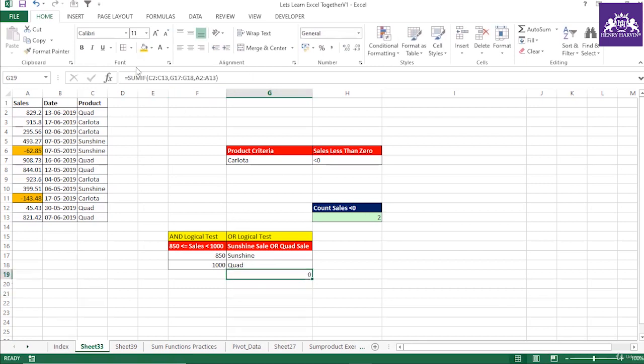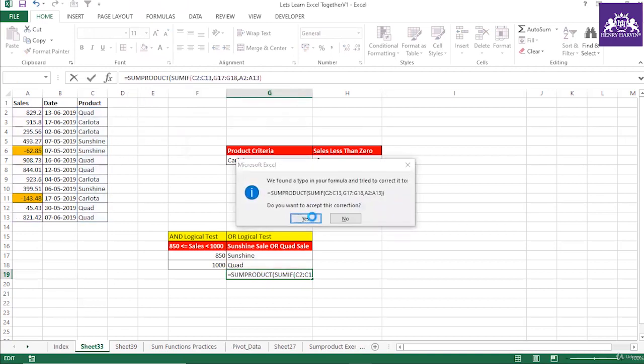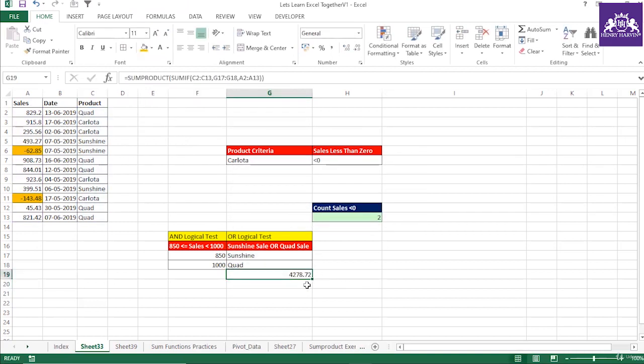So now you can use the SUMPRODUCT function, because this is actually the array. 4278. This is the result. Try to understand these two values we have selected in this formula and the result we are getting in array form.